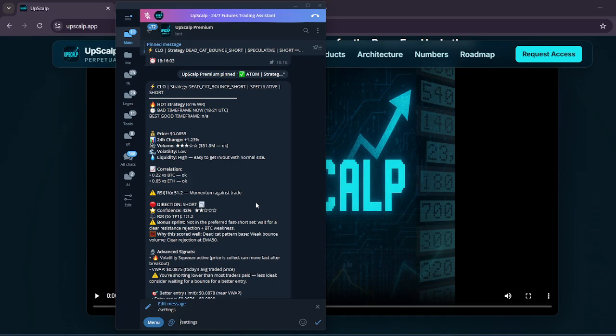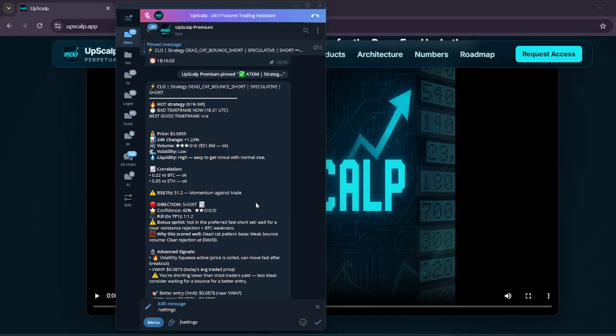So we're measuring the strategies, the symbols, the time frames to see which are the most profitable. A hot strategy means that this particular strategy has had 3 wins in a row. A cold strategy would be it had 3 losses in a row, and it's the same for symbols, same for coins too. For this particular strategy, you can see that right now this is a bad time frame. Through using the data that I collect and experimenting, I could see that using buckets of 3 hours was the most efficient way to use the data. When I tried it initially with 6-hour buckets, it wasn't refined enough.